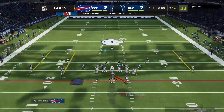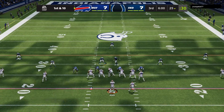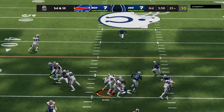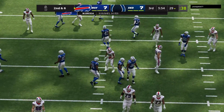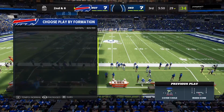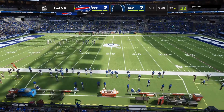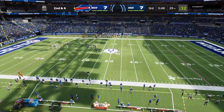Bills come to the line to start their next drive. It's a tie football game here. What do you think, Charles, the message was at halftime? Well, I think that they probably just looked at things and said, we're fortunate that this is a tie game. No need to panic. No need to change a whole lot. We didn't play anything close to our best in the first half, so we don't have to go out and win one for the Gipper. Let's just go out and play our best football and win one for us.